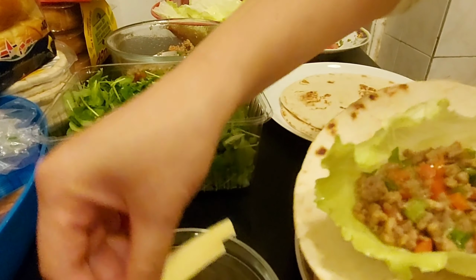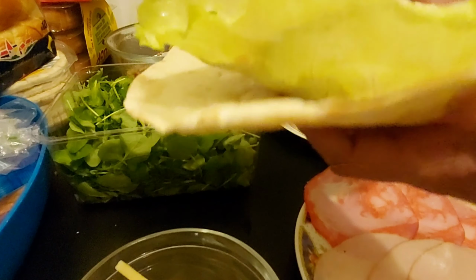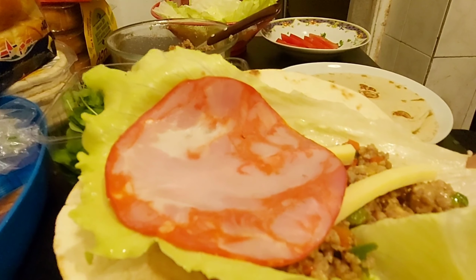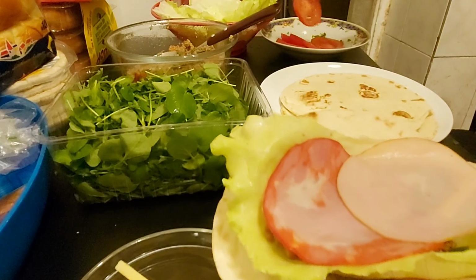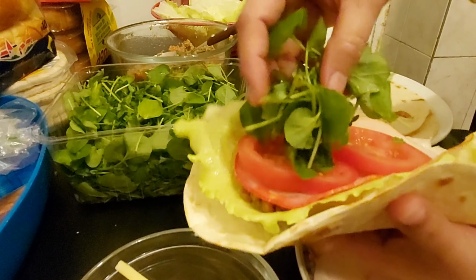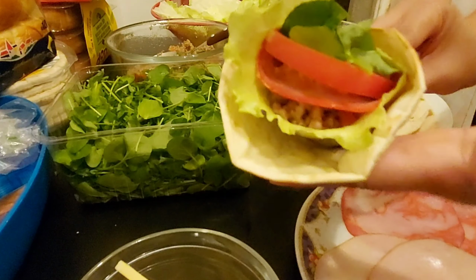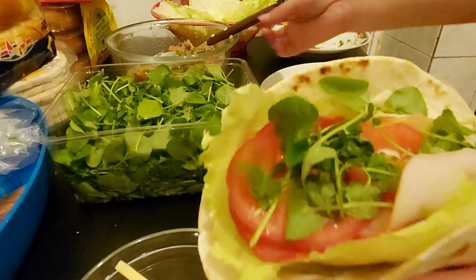Tapos, ilagay natin ang cheese. Yung cheese, guys, hinati ko na siya ng pa-stripe. Ganyan siya. Tapos, lagyan natin siya ng ham. And then, tomato. And a little bit of salad. So, irarap na natin siya. So, ganyan lang siya pagkain, guys. Ayan. Or kung gusto nyo, lagyan nyo ulit siya ng konting dressing.